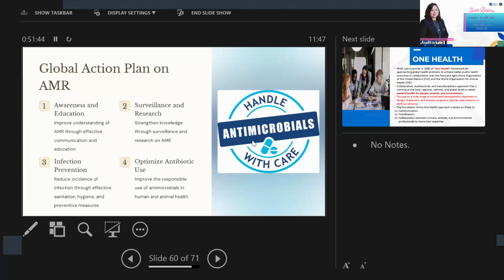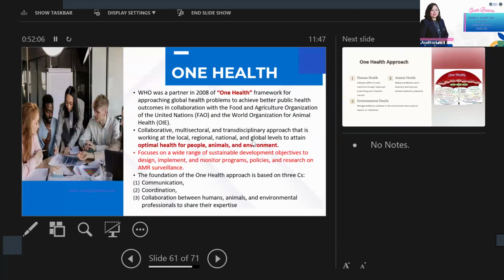We found the AMR rate also reduced at that time, which means that implementing infection prevention and control is also effective, right? Okay. And this one, optimize antibiotic use. You might say, oh, I'm a pharmacist, please go tell the physician. I think there's collaboration between here, pharmacists here. We need to work together.